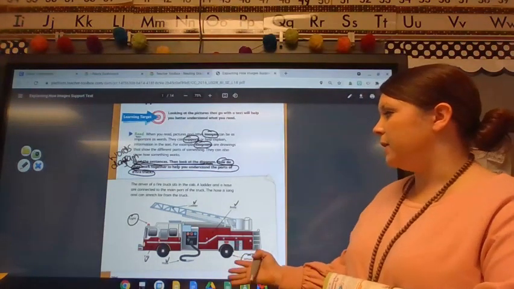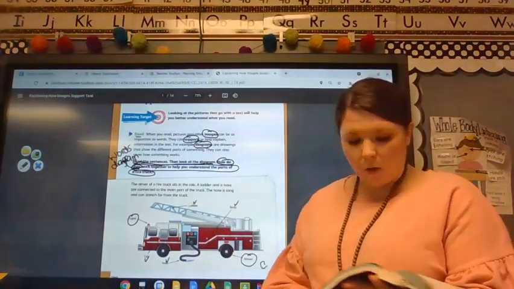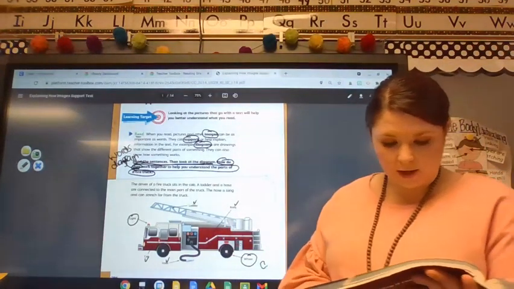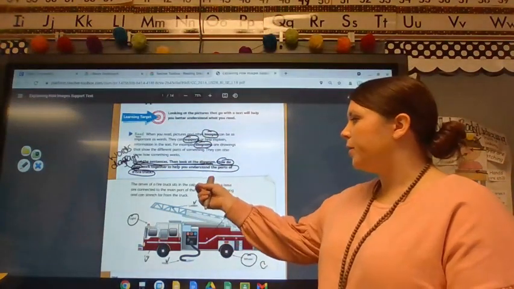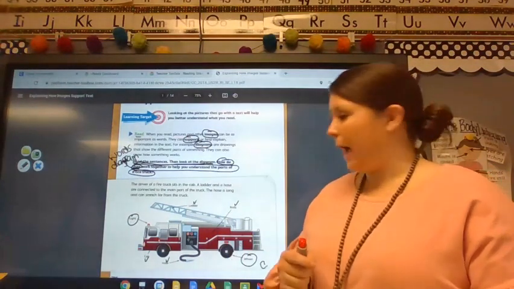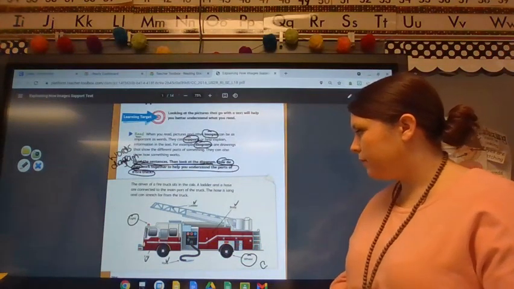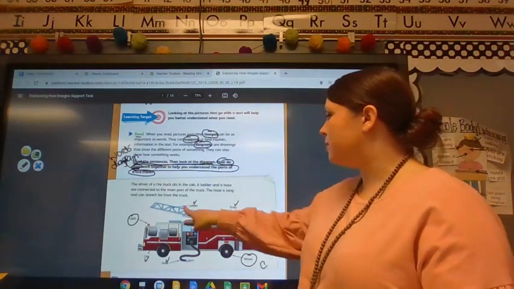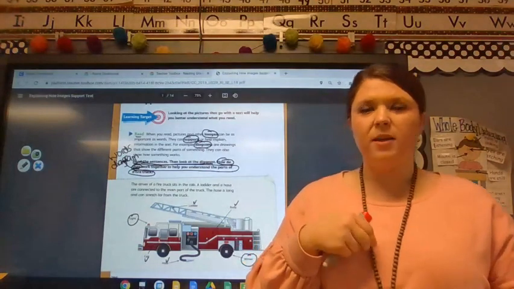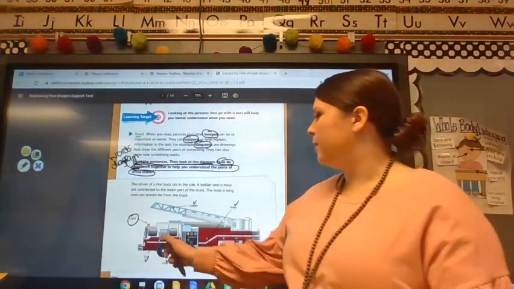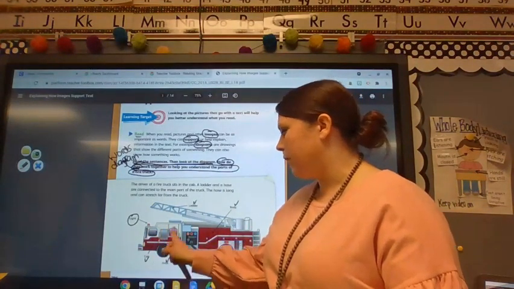So there were a lot of things that were included in our words, and there were some things that were included in the diagram that were not included in the words, huh? We can even learn more information about the things that were included in the words by looking at our diagram. We can see the hose and how it's connected to the truck. We can see what the ladder looks like, can't we? We can also see where the cab is, and I'm thinking about seeing a fire truck and seeing that the person that's driving it is in the cab, and usually the other firefighters are sitting right behind that cab, aren't they?